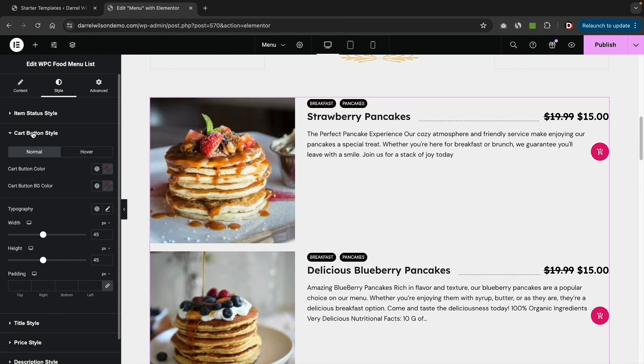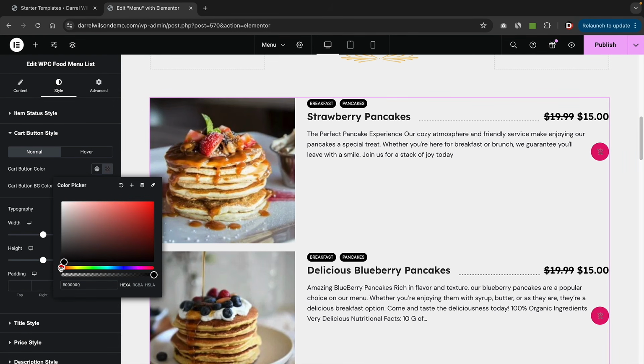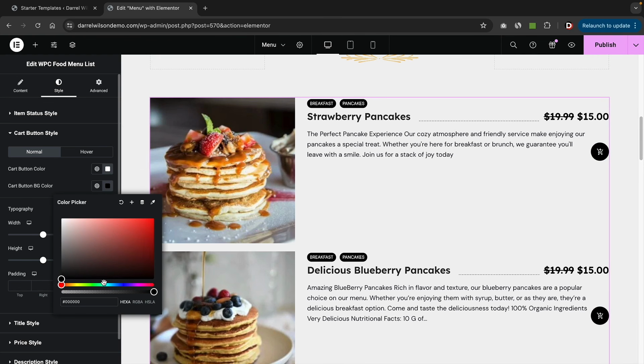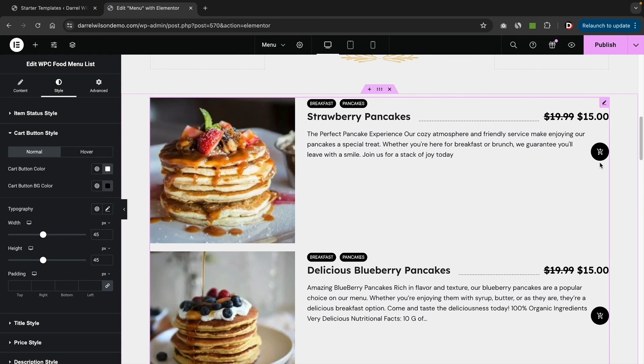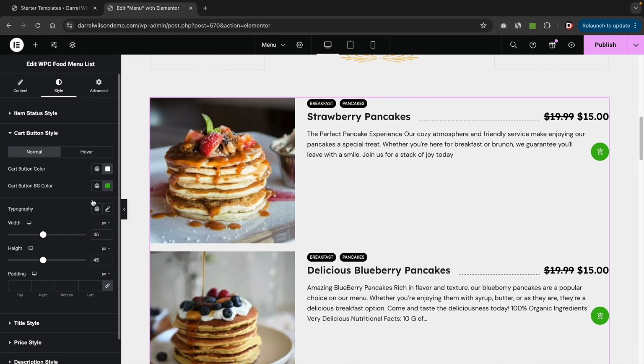Next, we have the cart button style, which is this right here. We can change this to something like black, or I'm sorry, white. And then change like the background here to black, right? If you want to give it like an elegant look, you can give it this elegant look. But if you want it like more of like, oh, I want that Sunday brunch look, you can change it to something like green right here. And this will give it that green organic look or something like that. As you can tell, you can go ahead and modify this to your liking. Now here we have the normal and we also have the hover.